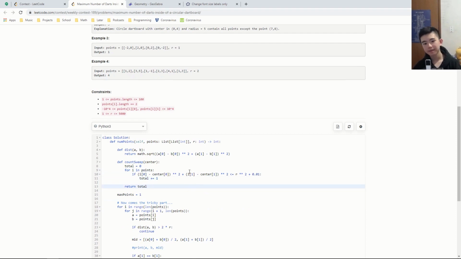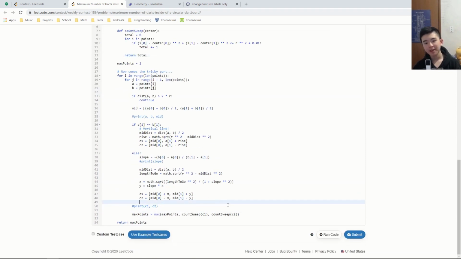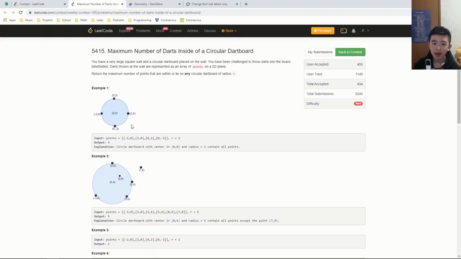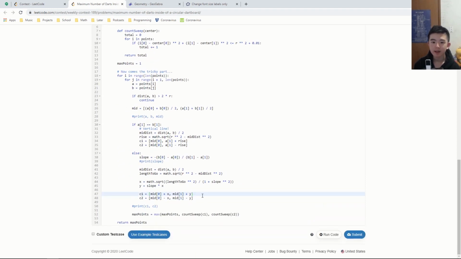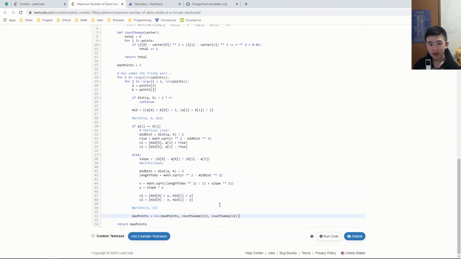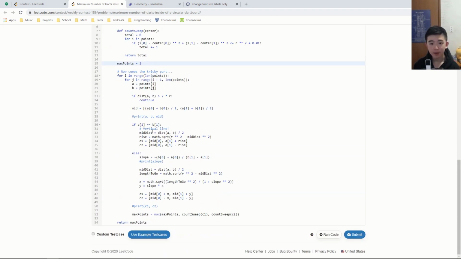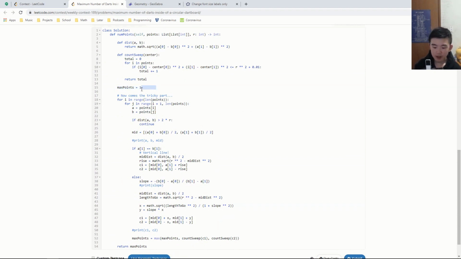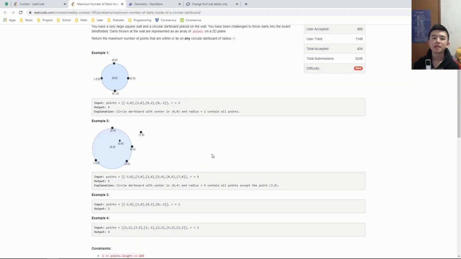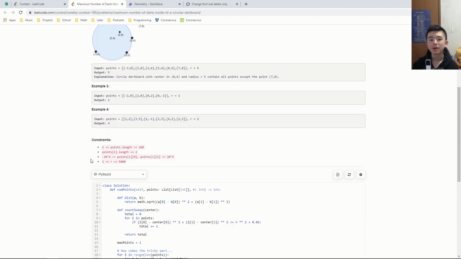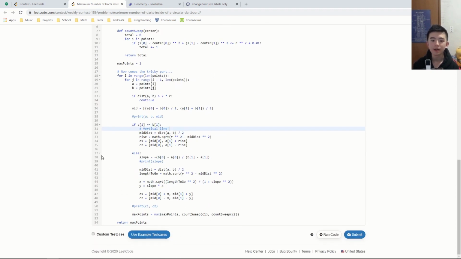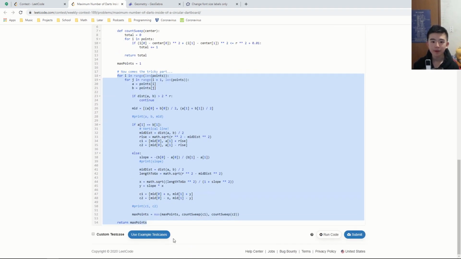And then we can see if a point lies inside the circle, and we do that for all the points to see the total. And at the very end, we can just take the max of that with the original maximum, which starts out at 1, because a circle of radius r can just be put directly on any point, and that can cover that point. So the minimum is actually 1. Yeah, and then we're done.